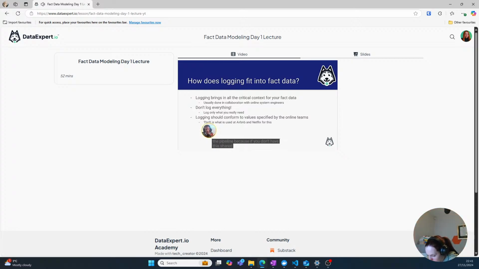Because if you don't have this shared schema and this shared way of talking about things, those things are destined to drift, and they will slowly fall apart from each other. And that's where having this shared knowledge and shared language can be a very, very beautiful way to keep everyone on the same page and working towards the same shared vision.